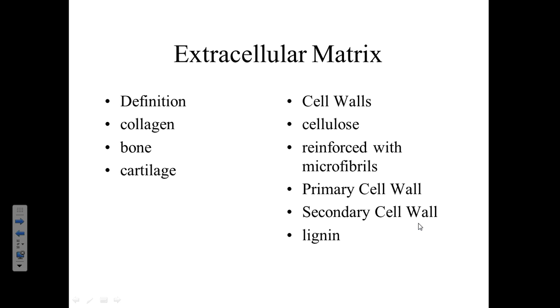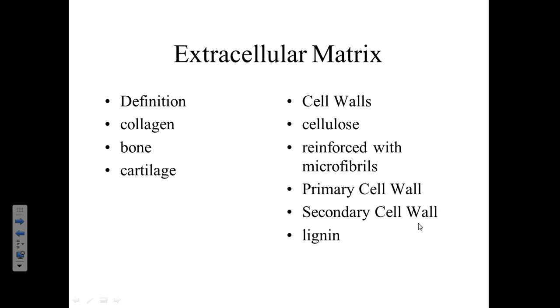What's collagen? It's a protein in your body that helps to hold you together. It's real strong. It's in ligaments and tendons and even in your skin and the walls of your blood vessels. It's also an extracellular matrix. It's made by cells. They secrete it out around them, connect things up. Cell walls are actually extracellular matrix. In a plant, the cell makes cellulose, essentially spits it out around itself, and then it hardens into a wall.